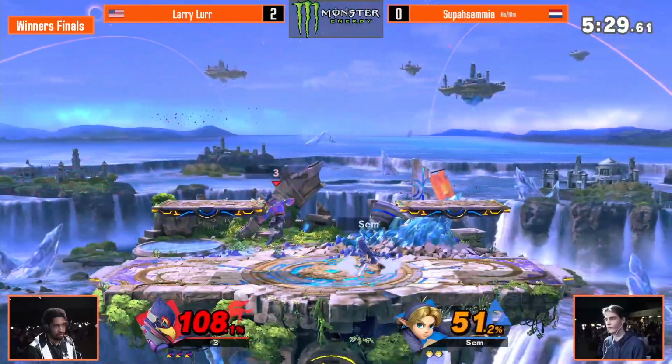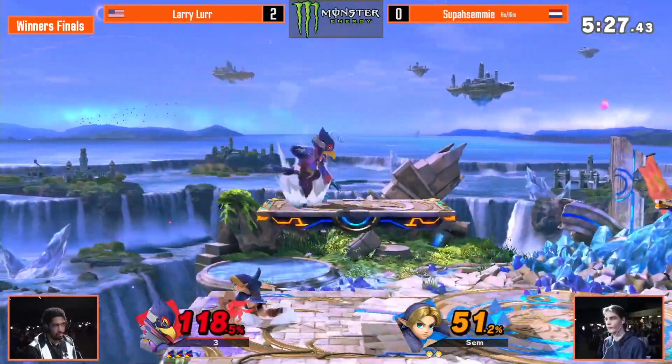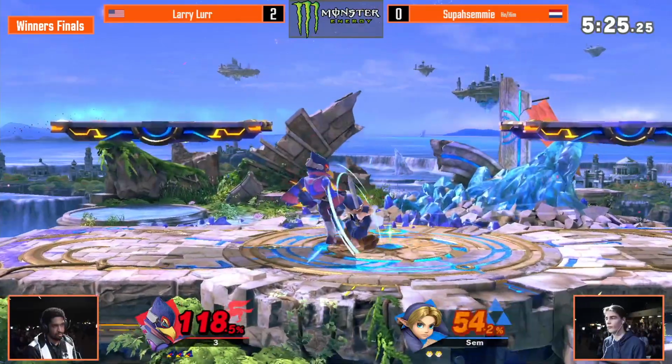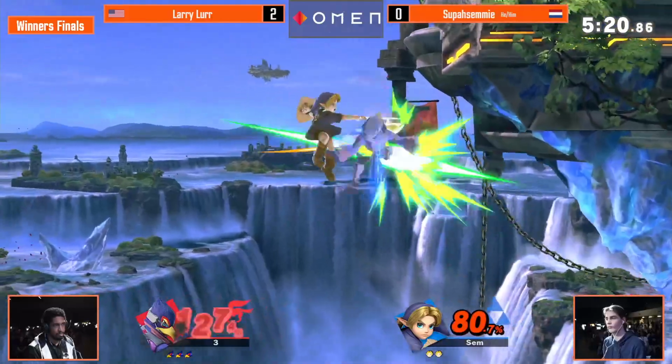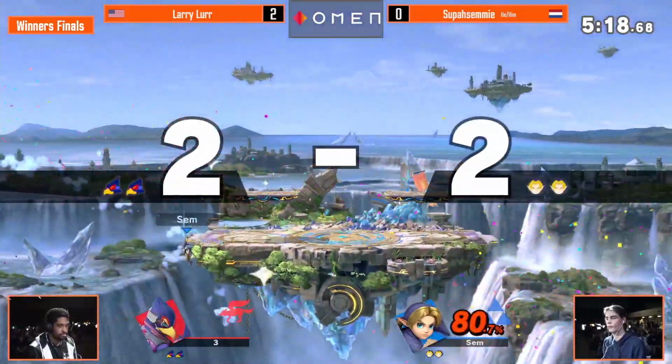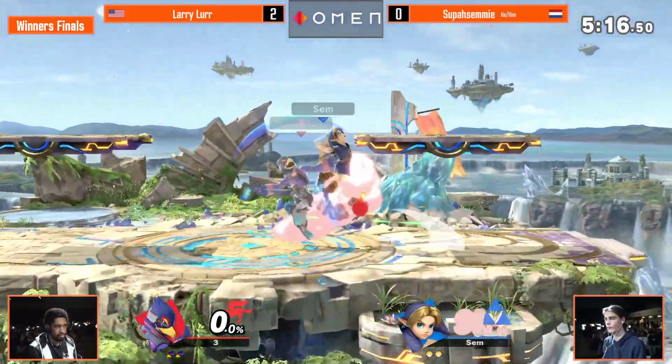Not really chip the way that Larry is converting hits. The platform tech chase does fall out of the fair. That is very common on the platform right there. Do we need to get a buffered full hop? Not as easy. Good stuff by Supahsemmie. Gets the nair in. Beautiful there. Out of the hit stun of a B.